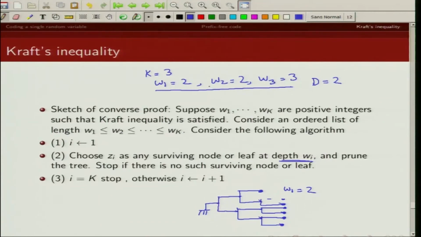Okay. Next I will look at this code word which is of length 2. So again I start from here, let us say I go here, 1, 2, so I delete this.